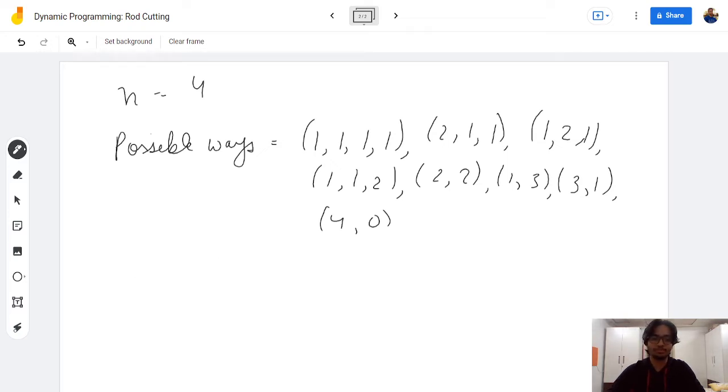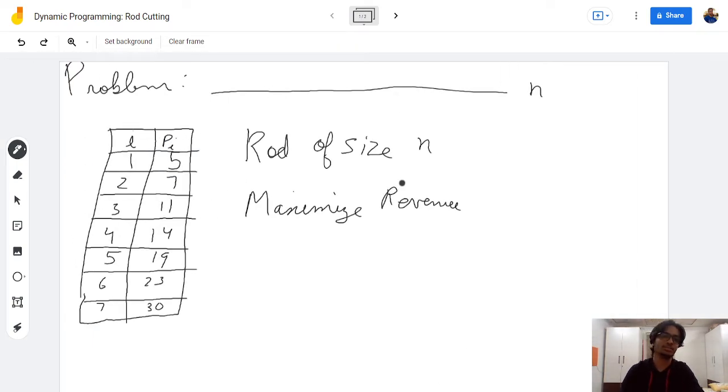So when you do brute force, you can go ahead and calculate for everything and find the maximum. When you do 4, 0, what you'll get is $14. When you do 3, 1, you'll get $16.